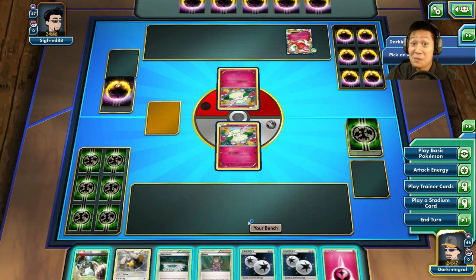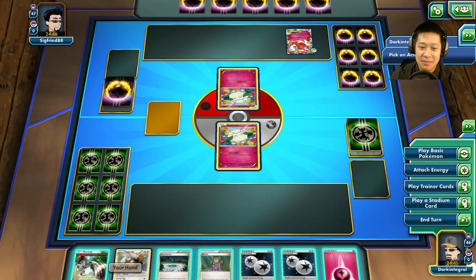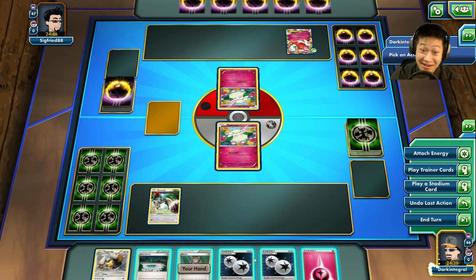So here we go. Well, welcome to the flippin' awesome match. It looks like we're both starting off with Cottonee, and he's got Florges. But I got Bunnelby, I got Diggersby.